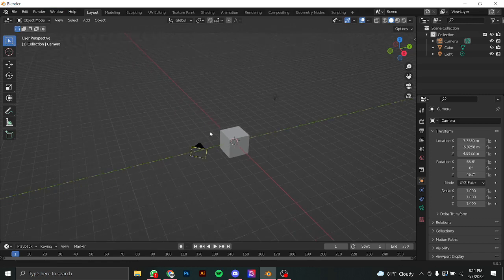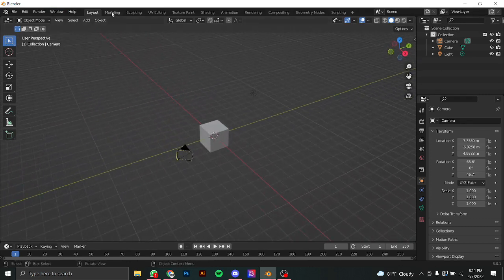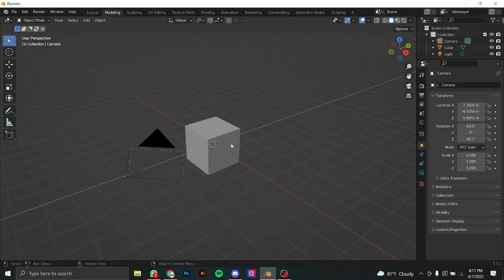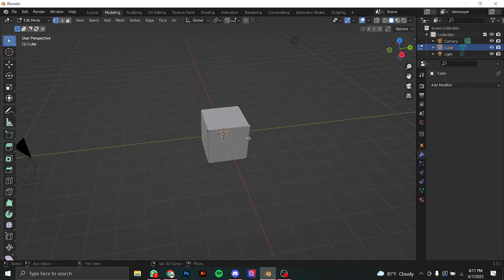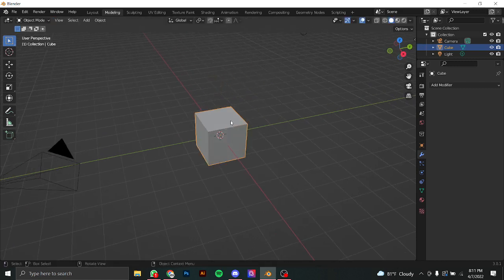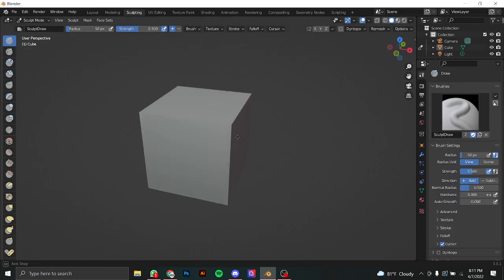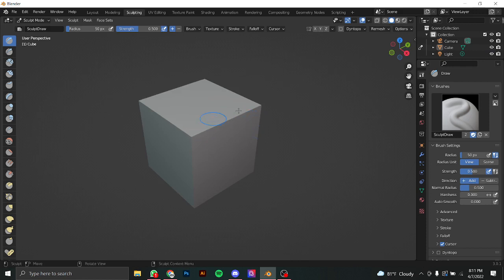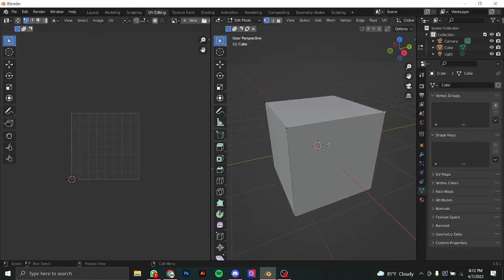So the one layout here is the main one where you just work around and see around your model. But then when you go to Modeling, this is not really a difference, but it's meant for you to model the cube or whatever you're using. I'll say how to do that later, but that's the modeling. Then you have Sculpting, which is meant for sculpting the cube. Now the cube only has 4 faces, so it's not modeling anything, but I'll also show how you can sculpt stuff. Then you have UV editing.